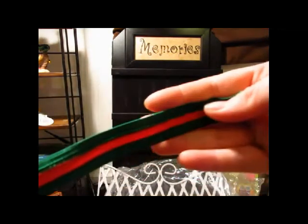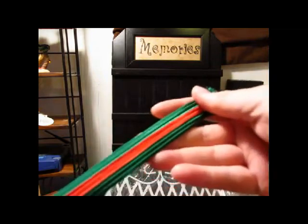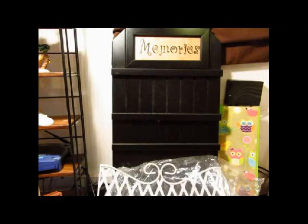Look at that. It's a red and dark green. It looks orange on here, but it's not. It's red. And it's just this trim. I got two bolts of it, this size. I have no clue how much is in here, but these bolts are full. It says 286 by 3/4 of an inch, so that's probably 286 yards. So I probably have 575 yards of this, so I can't use all this. I'll put it up on my Zibbit store if you want some.